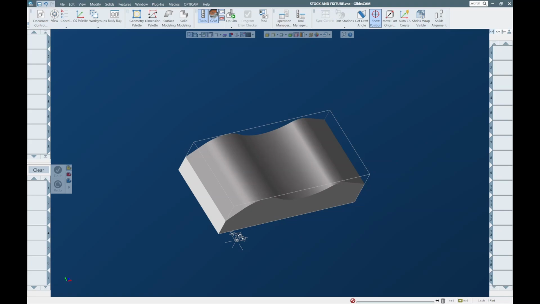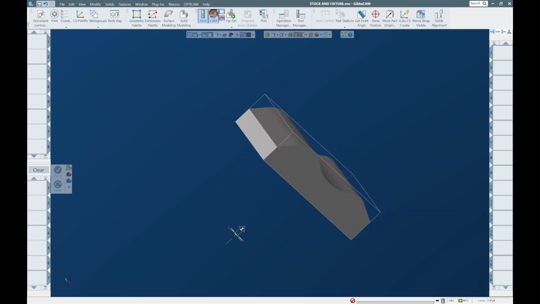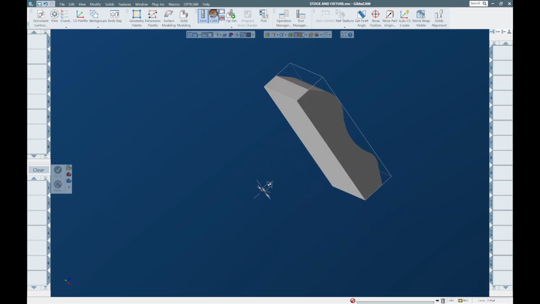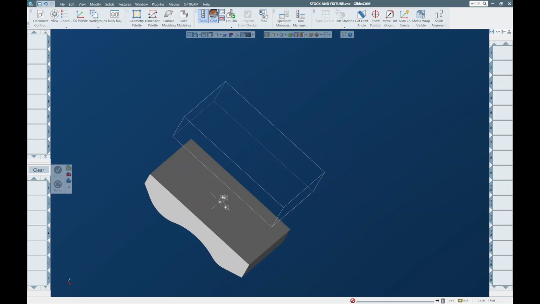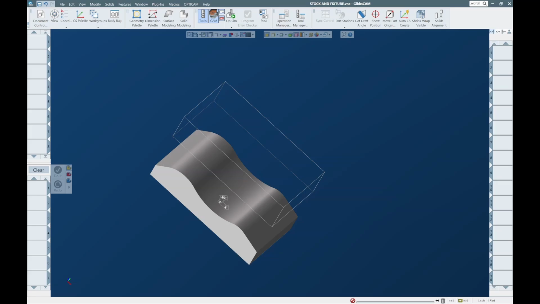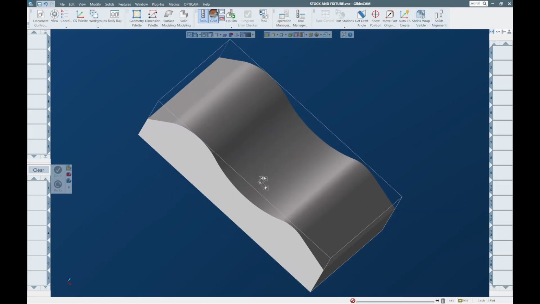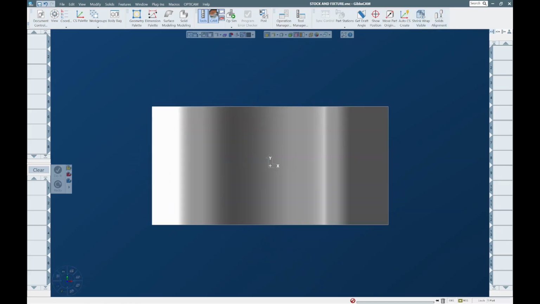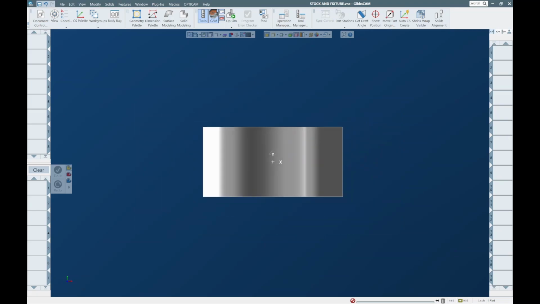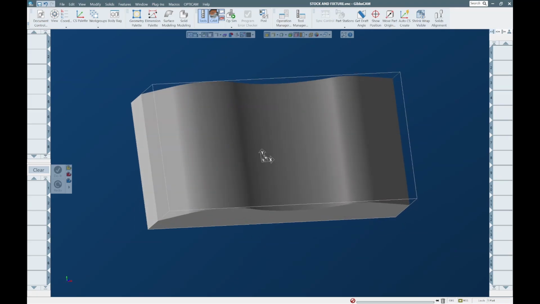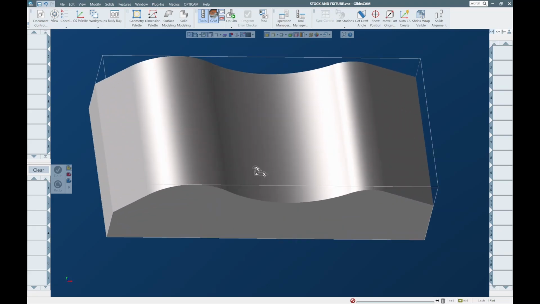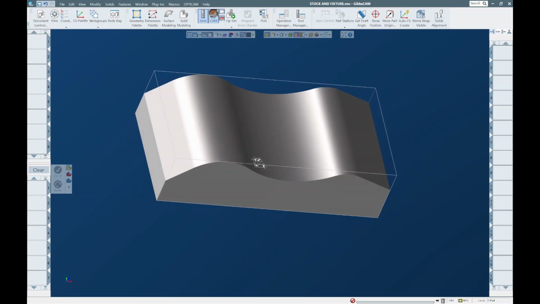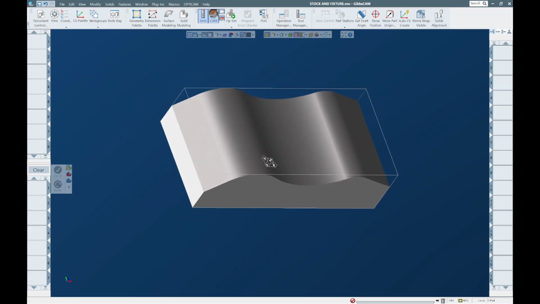Okay, let's try this so you can see easily, because this is like a surface, and let's do this, and then I will show you how you can align this part with the vise too. So there's something that you may or may not know, but let's do this to make it easy to create stock, and then we can move around.